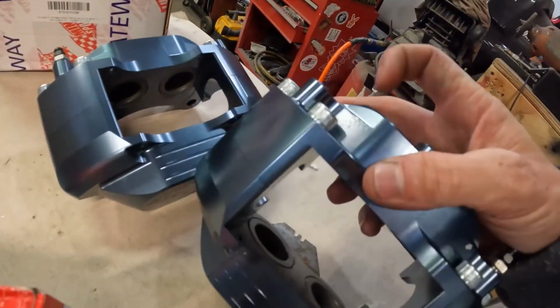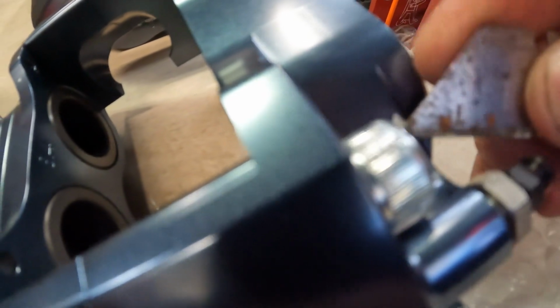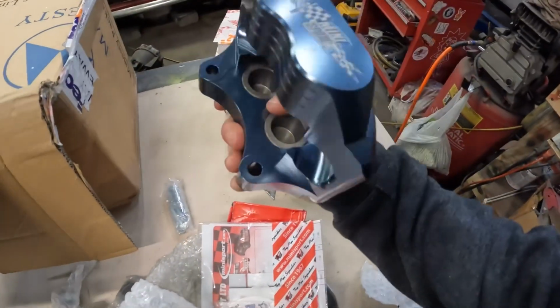This one's not bad. What is this though, right there? Okay, thought it was a scratch. Nice.